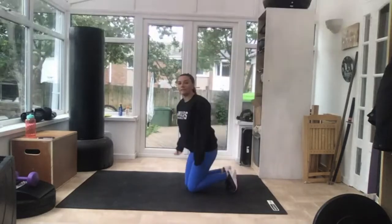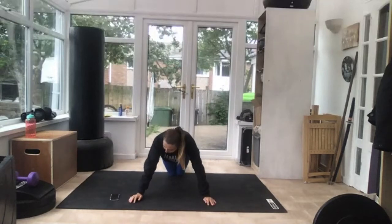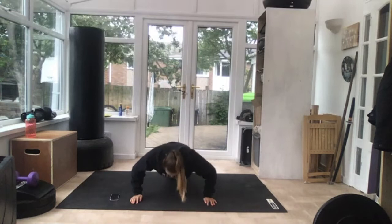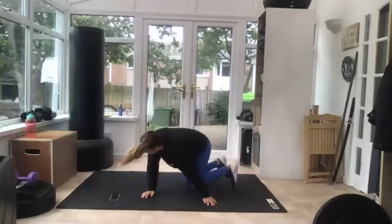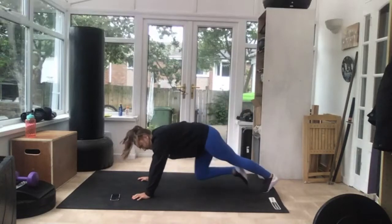We're gonna go into press-ups. That's it, get ready. Nice and long, three, two, off you go. So if you can, so you can get your nose on the floor, you can either do it on your knees or on your feet. Three, two, good, 10 seconds. Next one, we've got two left, is mountain climbers, so in a plank, one knee at a time.